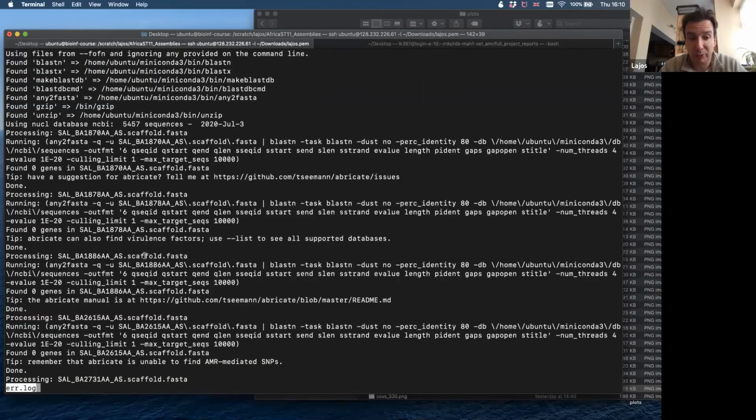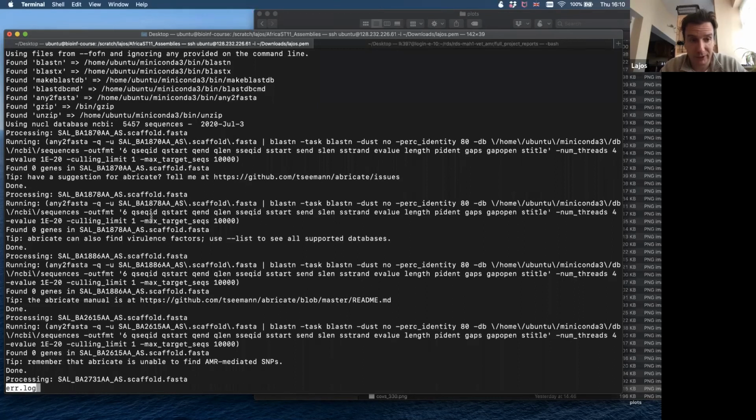Every time a file is processed, abricate says that I am processing blah, blah, blah. Next time I am processing blah, blah, blah. So if you would be able to count how many of these lines you have, then you would be able to tell how many of these 600 something were analyzed.